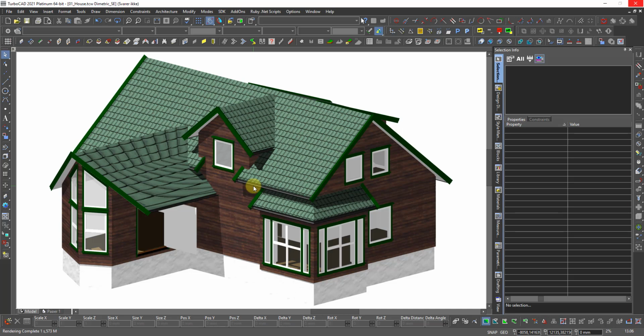I think I want to save and close the drawing. There must be an error there. This material, it looks really funny. It behaves on the other roofs, only not on this one.